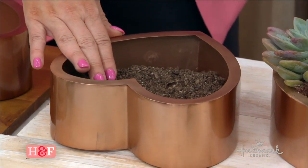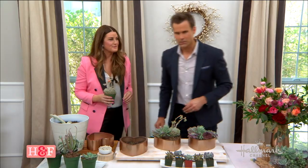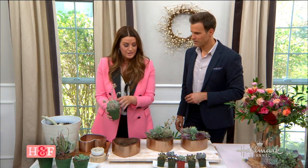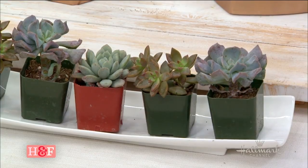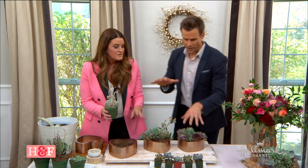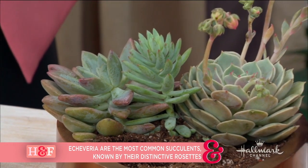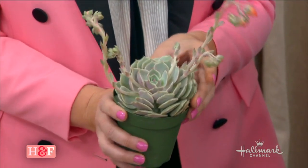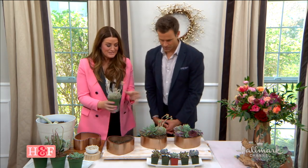Pretend you're putting gravy on your mashed potatoes and make little indentations. You can find succulents at any nursery or garden center. You're going to look for four-inch and two-inch succulents — a mix of them. You probably want three to four of the four-inch in a pot this size, and five or six small ones. You want lots of variation in texture and height. Echeveria — the most common one — looks like a rosette and even gets beautiful flowers at the top. Don't just buy all the same one or you'll have a very flat-looking arrangement. Lots of different heights makes it look more designer.